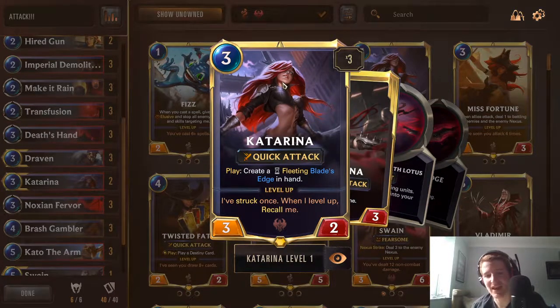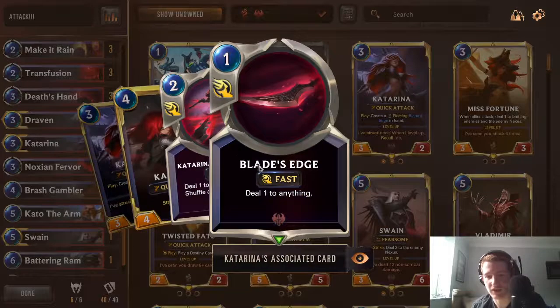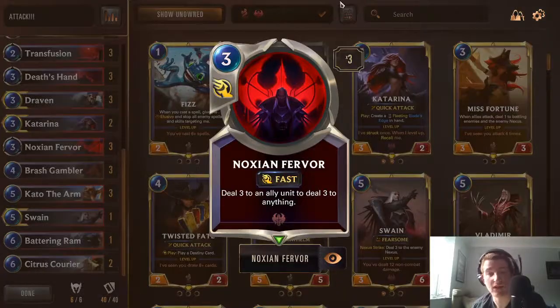significantly with Katarina in hand, and they know that, and so that's going to change the game and potentially help in your favor. And she obviously got a big buff when she got the Blade's Edge as well, as that's just essentially again more removal, helps with Swain again, or can be a plunder enabler as well.